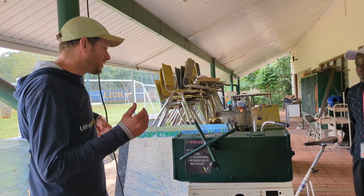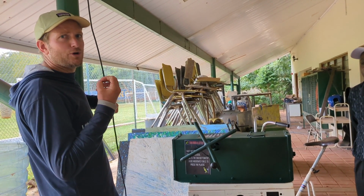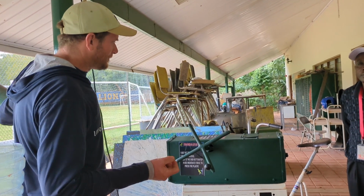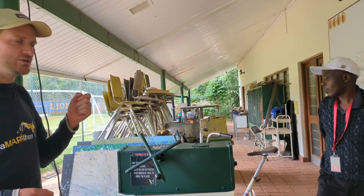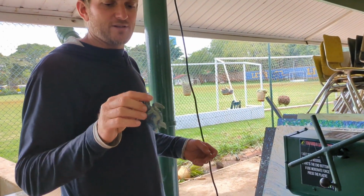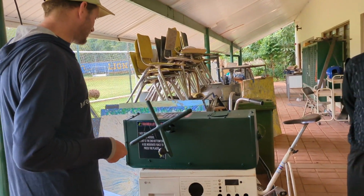I think generally you can probably go down a bit. You can actually go more like 200, because the last thing you want to do is have it burn. Once it burns, it's harder to recycle again, and also it's slightly weaker. Usually when it comes out, you can smell the plastic and tell whether it's burnt or not. You don't want the burnt smell. This one just came out, and it smells fine. There's no burnt smell at all, so it's probably okay for whatever plastic we're using now.